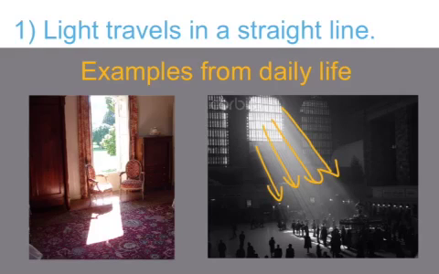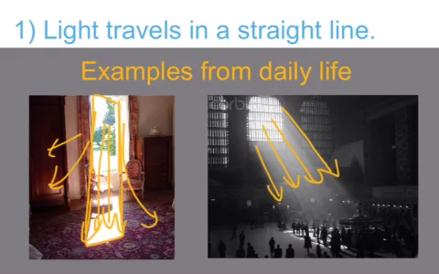And this picture here is not so obvious, but you can see that the lighted area is the same as the window here, which means that the light comes in from the windows in straight lines here, and it doesn't bend around and goes all over the room. So therefore, only this part here is very brightly lighted up.